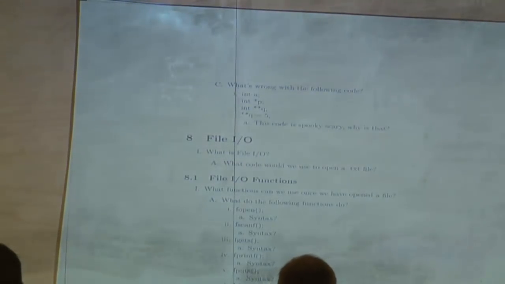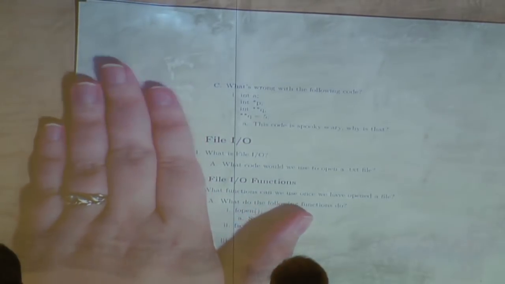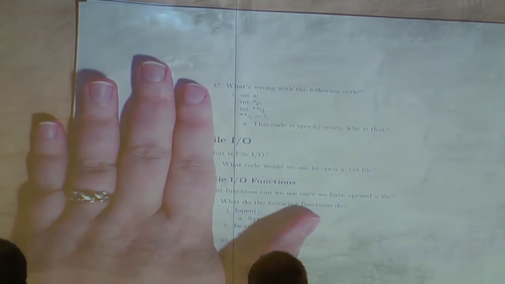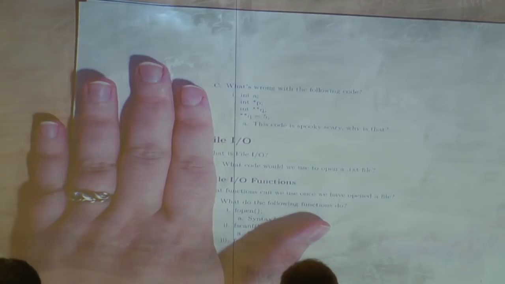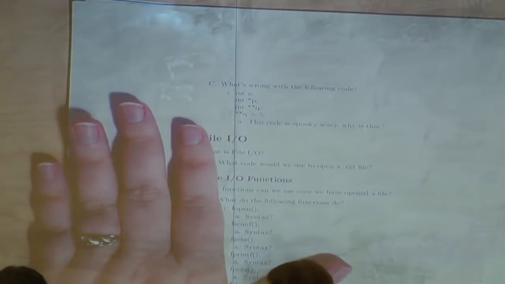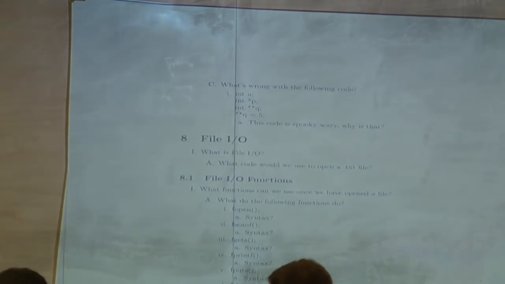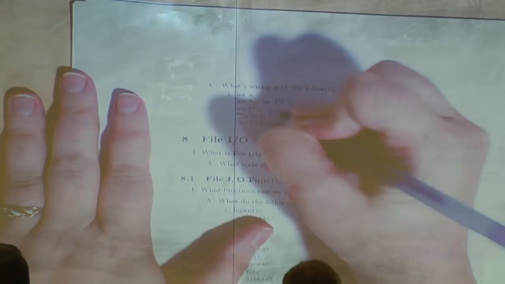So this code has a lot of problems, right? P is not pointing to anything in particular. Q is not pointing to anything in particular. And then we dereference Q. So this is even worse. We go to a random address that points to another random address, who knows where. So this is actually even more spooky scary than what we saw before, right? Because we're dereferencing an uninitialized pointer not once, but twice. So in order to fix this, we just need the addresses. Here. Okay. And this is the address of P. And now we're safe. We're good.